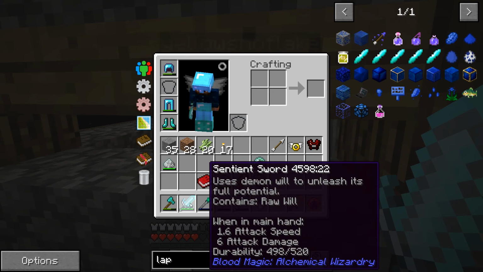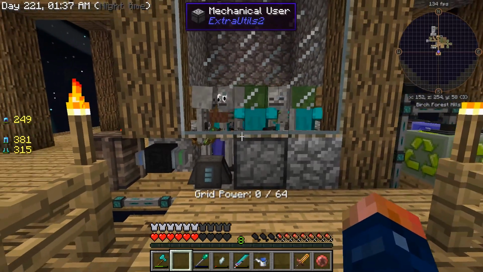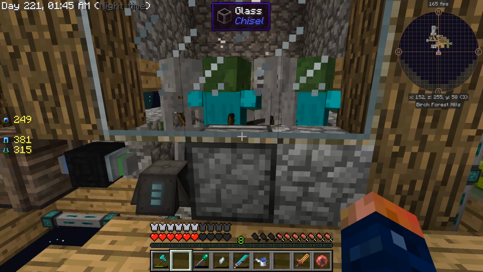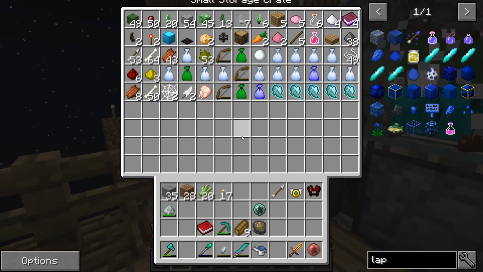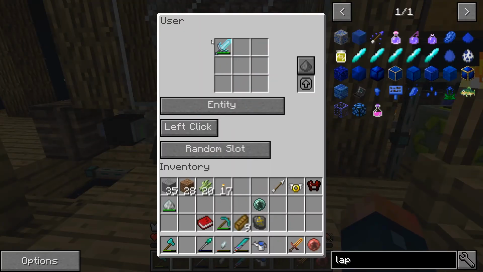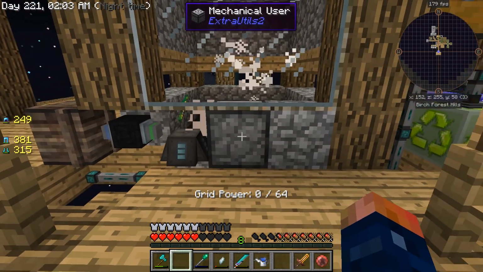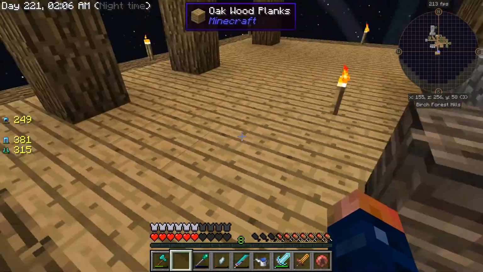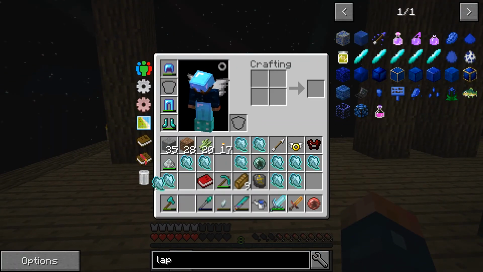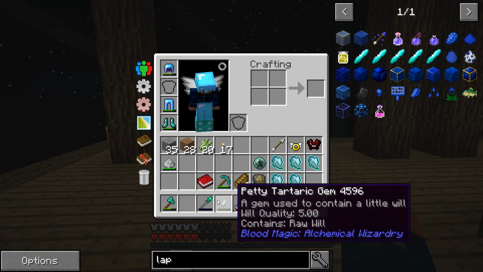I don't think this sword is locked to us. So if we put it in here, don't exactly know what it'll do. Is it filling our will up? No. But it is giving us the souls, which I'll show you what we can do with them in a minute. This may be one of the faster ways of doing it. Placing this in here and then taking these demonic wills and just throwing them out. So we take this sword and we grab all of these, since we have tons of them now, and we just toss them out. When we pick them back up, they will all go into our petty Tataric.